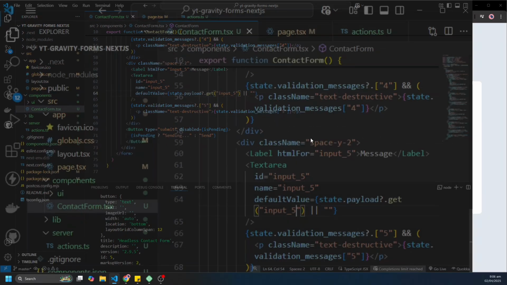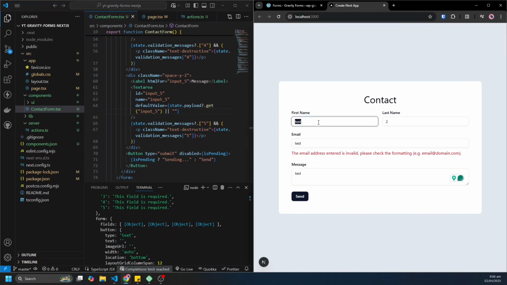Okay, so let's do a test. Actually, I already have our values here. So here you can see, even though our email address wasn't valid, I still have the values I first typed. So this works perfectly now. Okay, so let's do one final test.